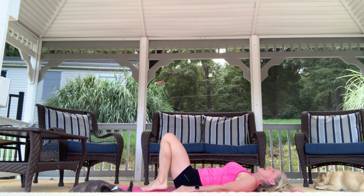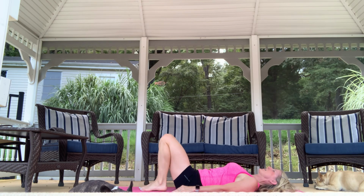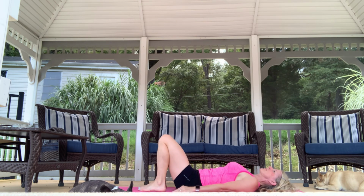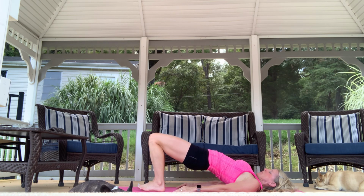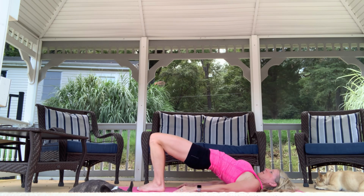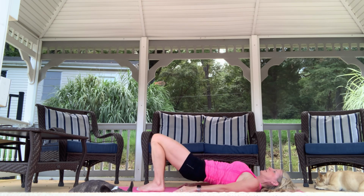Nice job. Let's do a little bridge as we finish with some stretches, okay? Place your feet right below your hips here, and then roll your hips up, holding in a bridge. Okay, keeping those arms right alongside you and letting the chest reach up along with the hips. Then slowly roll it down.